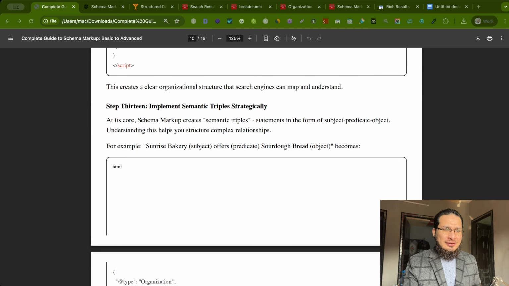And do you know what semantic triples are? Semantic triples are the subject, predicate, object. This is a simple English sentence structure. That is our basic English that we need to understand, because search engines want to understand human language and they want to get information in the right sequence, right pattern. If you arrange your information in this semantic triple format, it is the most helpful for your content.